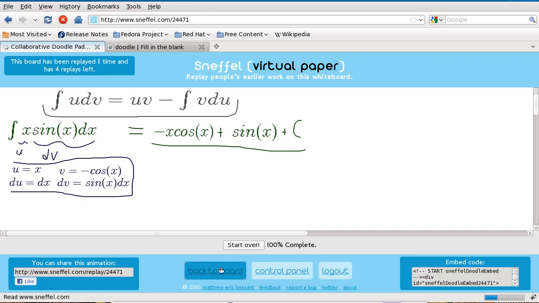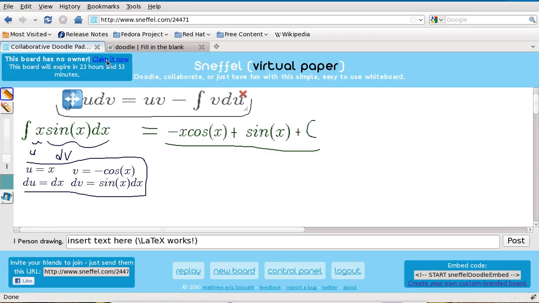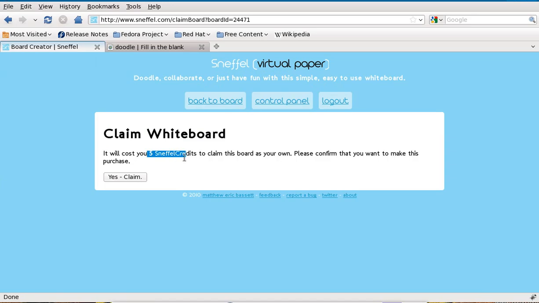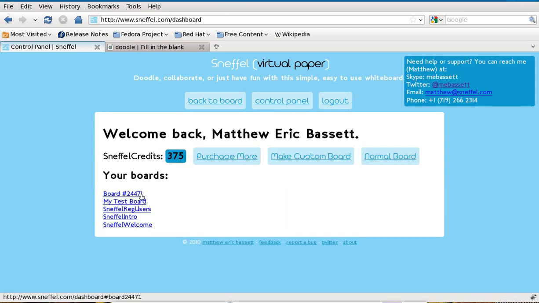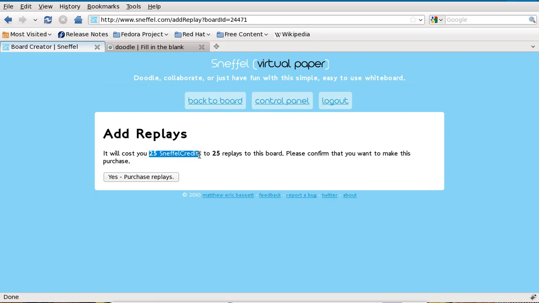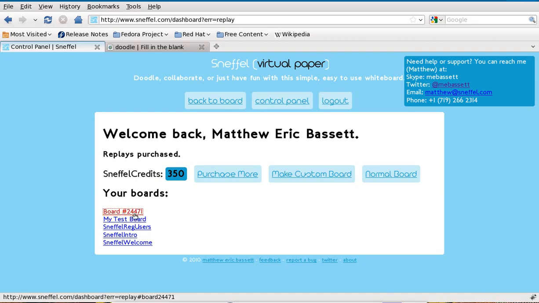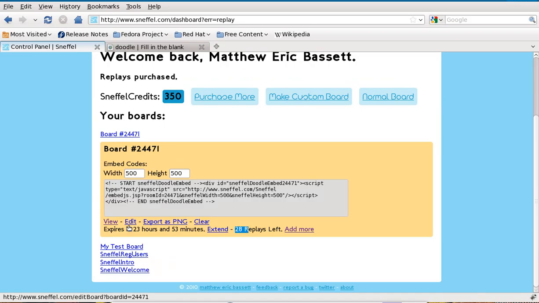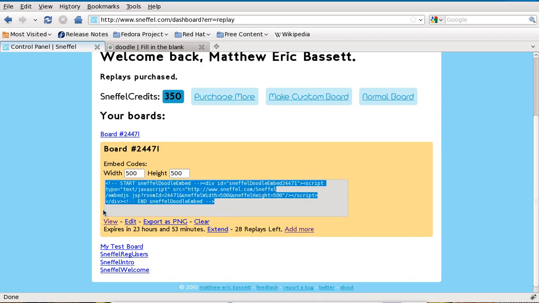Let's go back to the board and let me show you how to add more replays. See the alert here tells me that this board has no owner. So we immediately want to claim it. Claiming it costs five Snuffle credits. And I should remind you that every new account comes with ten free credits. So you should have enough. And click the yes claim button. See the board is the first one on the list, board 24471. Awful name. But here it tells us we have three replays left down at the bottom. We can click the add more button. It costs 25 Snuffle credits to add 25 replays to the board. We'll click yes. And we've got 28 replays now. And again we have the embed code right there for the entire board.